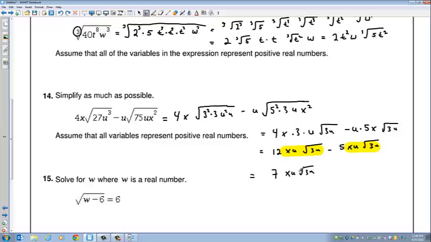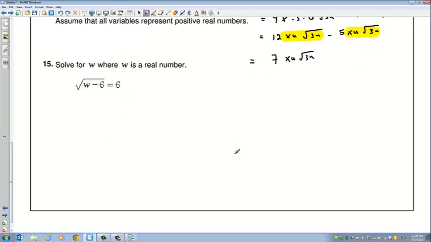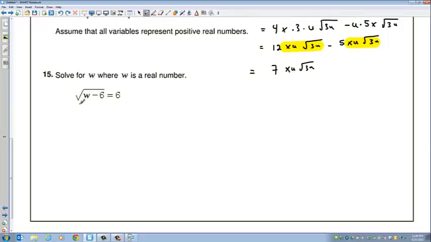And that's my answer. All right, let's finish this off with solving some equations involving radicals. So here we want to solve this equation, the square root of w minus 6 equal to 6. And the idea is you have to get rid of the square root. It's not too hard to undo a square root. You just do its opposite. The fancy way to say this is to do its inverse, right? So the inverse of the square root is the square. The inverse of a cube root is taking something and cubing it. It's sort of like the inverse of addition is subtraction. The inverse of multiplication is division.